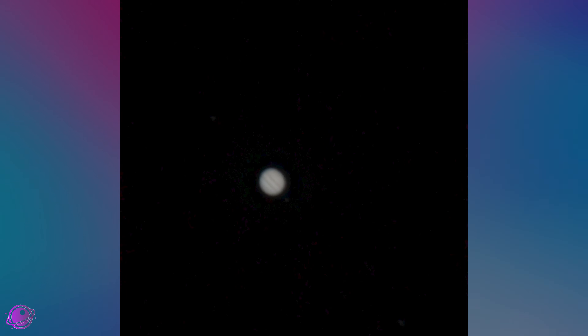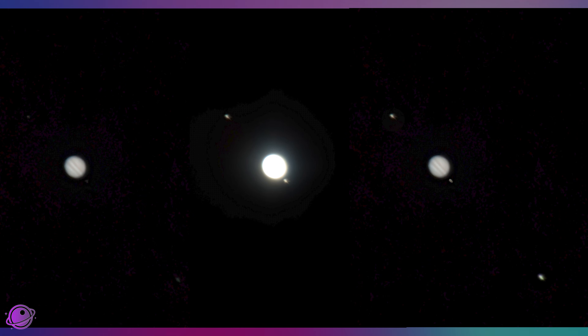Look at these images — these are just JPEGs straight out of the phone. When we look at Jupiter visually through the telescope, we can see all four Galilean moons really easily. But to capture them in a photo, you need two separate exposures, because cameras are not good at capturing high dynamic range in a single shot. The moons are pretty dim and Jupiter is really bright. Our eyes adjust to both easily, but with the phone we need separate exposures for each and then combine them later. I also recommend taking a video so you can pull individual frames and stack the good ones.